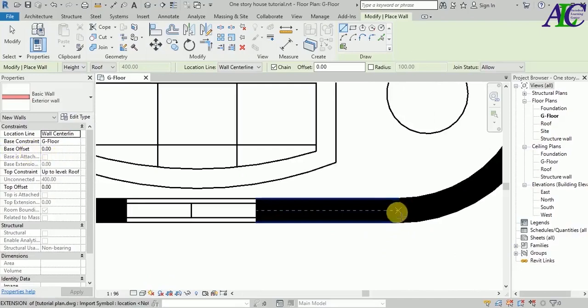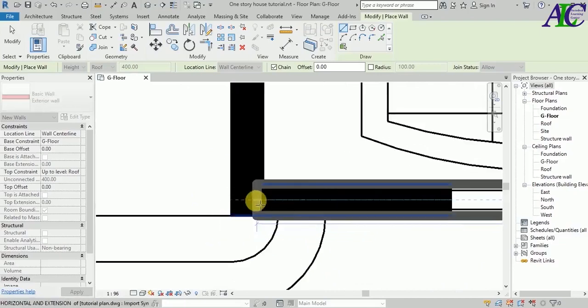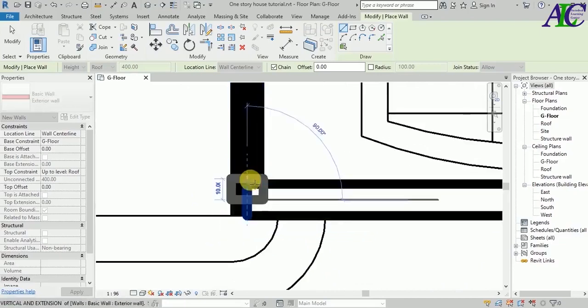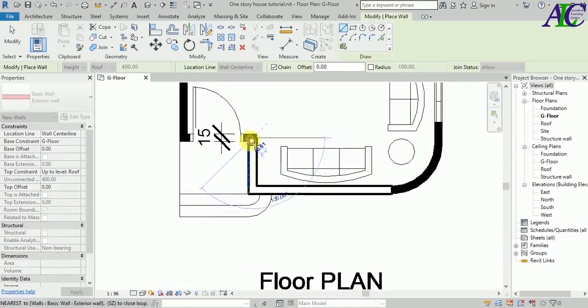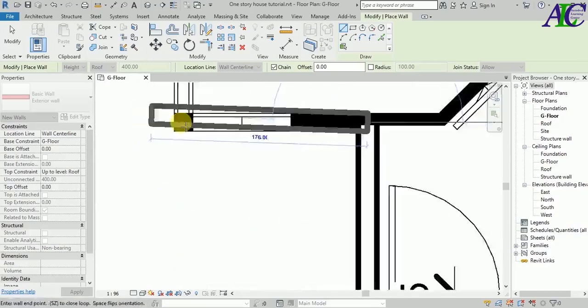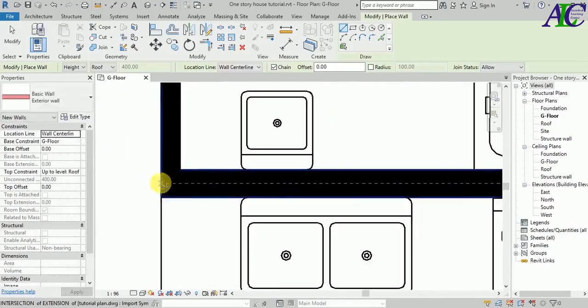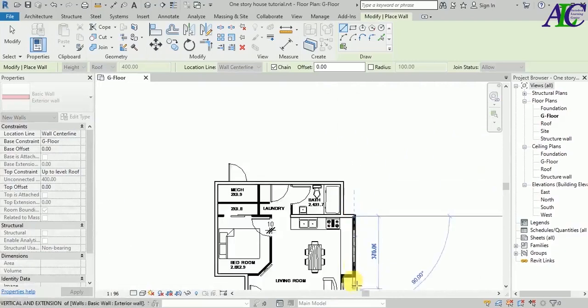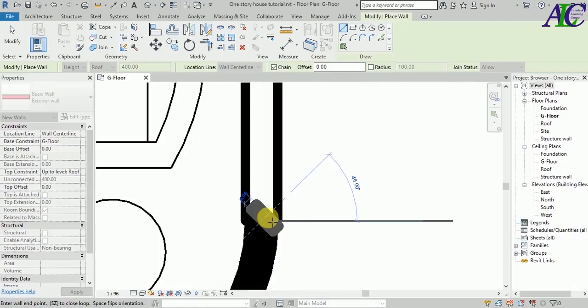I'm going to start from here, and in here.